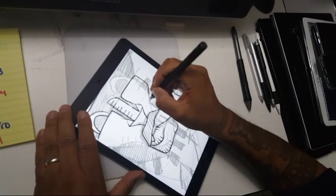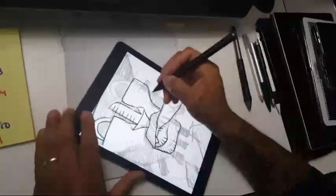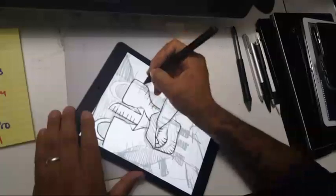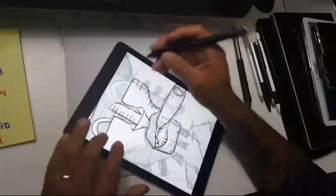Let's go with the bam. Yes, and then he has lines going in. Something about the artwork of Keith Cross. I love all this line work.